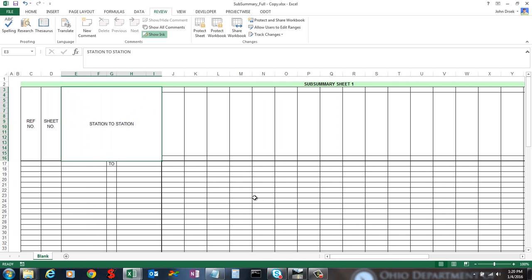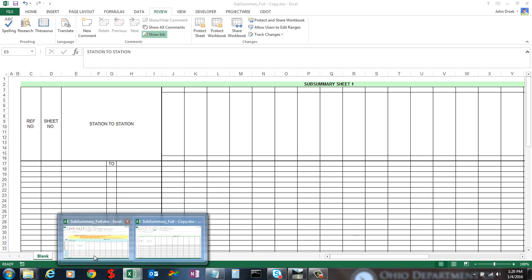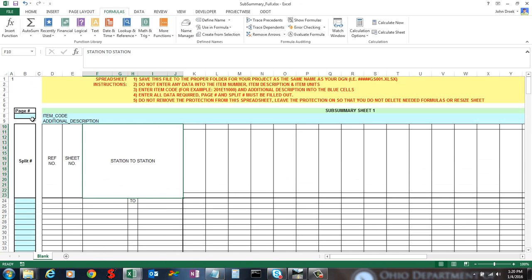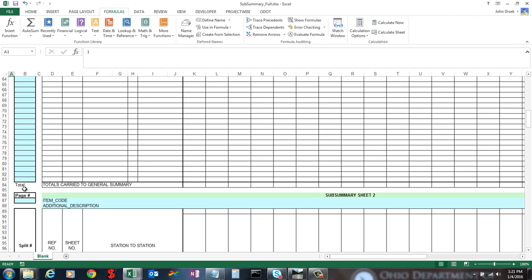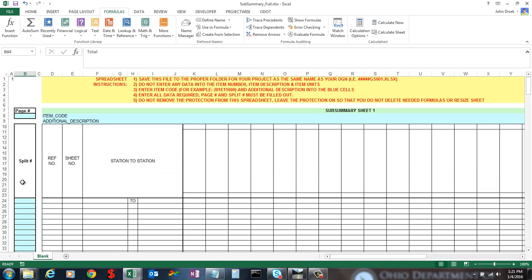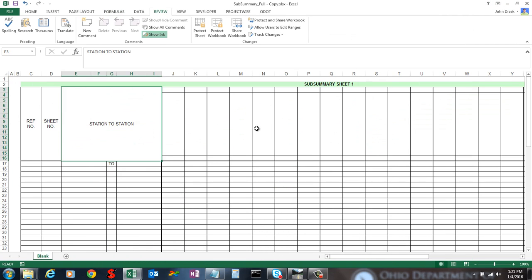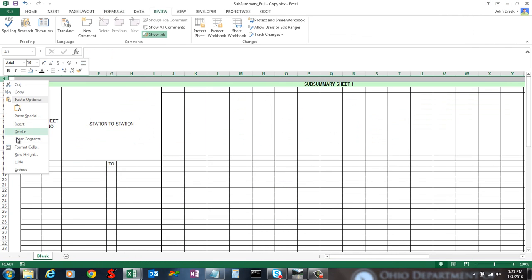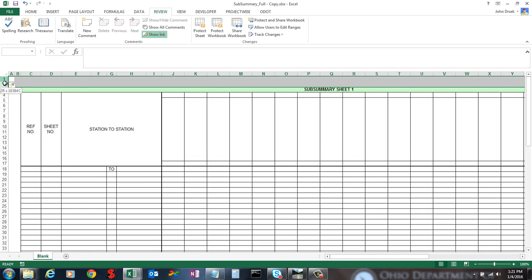So the next step is to add, if I switch over to a type 1, we need this item code, additional description, page number, splits, this number, and this total is what the code is looking for or needs. So I'm going to add some columns in here, or rows, I should say.